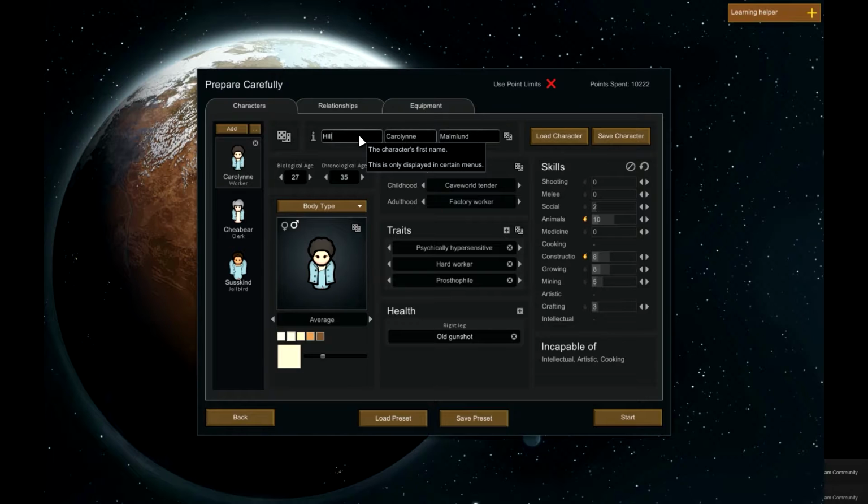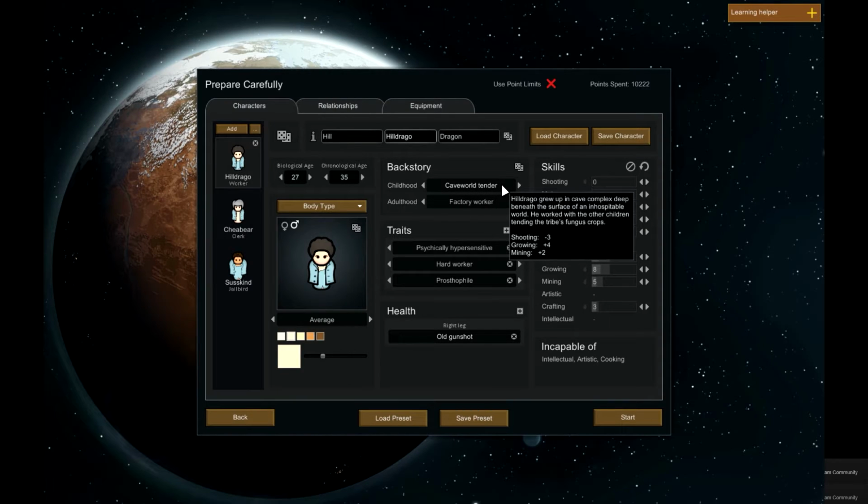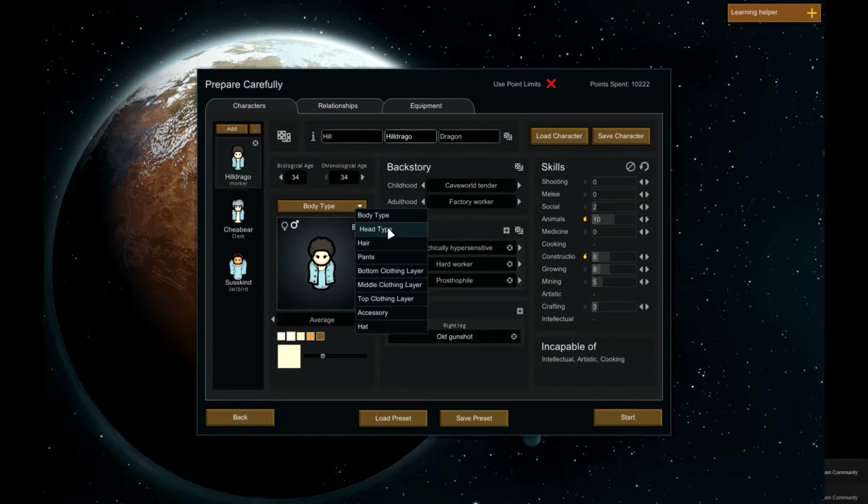What shows up as the... Oh, yeah, that's right. I can go Hill Dragon. Hill Dragon. Backstory. Cave world. Hold on, I gotta figure this out. Biological age. I think he's 1 year older than me. Biological age. What is chronological age? I'm just gonna set those to be the same. Body. Oh, this whole episode's gonna be creating our characters.